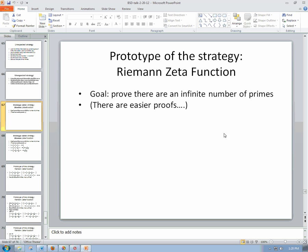The goal is to prove that there's an infinite number of primes. There are certainly easier proofs than the one I'm going to provide, but it's a very particular, simple goal. And it's going to show the very basic outlines — the key outlines — of what happens in much more complicated cases like an elliptic curve case.